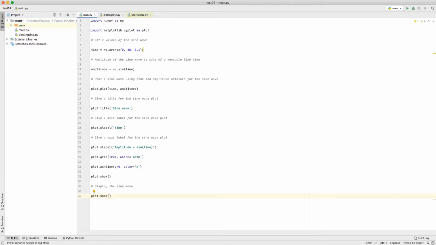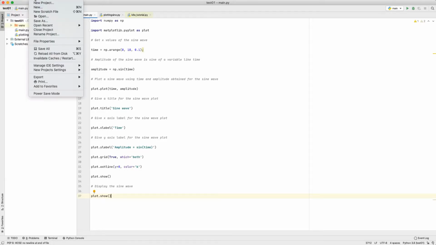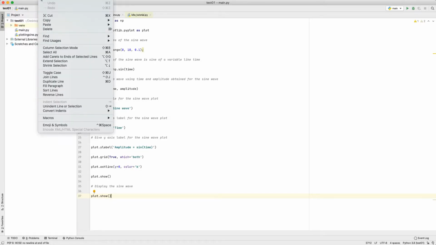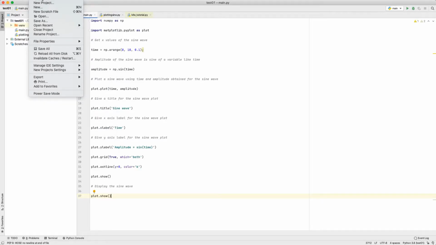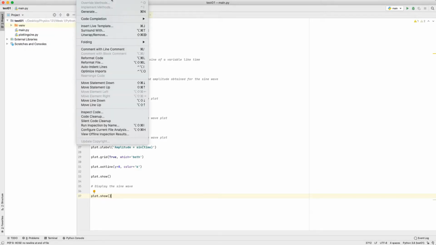Now you can see down below the small menu: the to do, the problems, terminal, and the Python console. And up in the window, you see the PyCharm, and then different menu options.